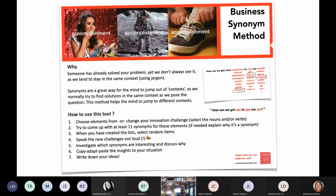So make here, physically in the room, teams of 5 people. The person with the longest hair is your team captain. Good luck with it. You have in total 25 minutes for this. So people at home, make coffee while you think of your sentence and come up with synonyms. And here, also take coffee, go to the restroom. 5 minutes to define your challenge, 20 minutes to apply this technique. Good luck. Go, go, go.